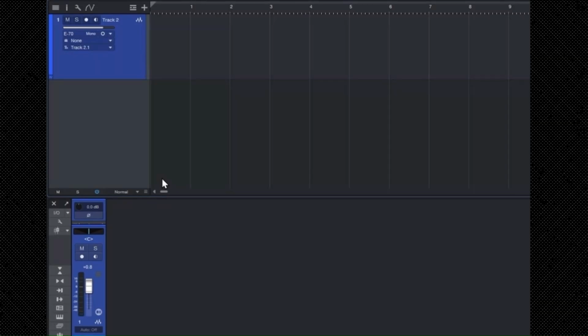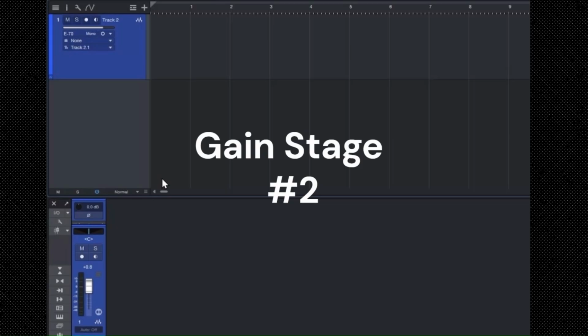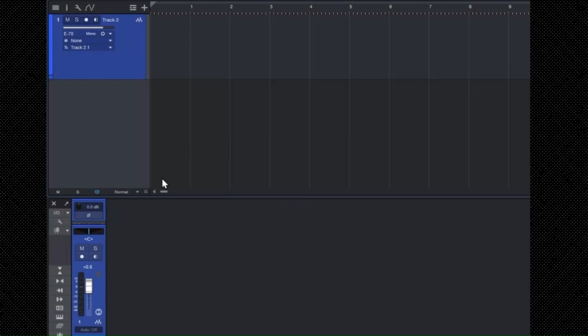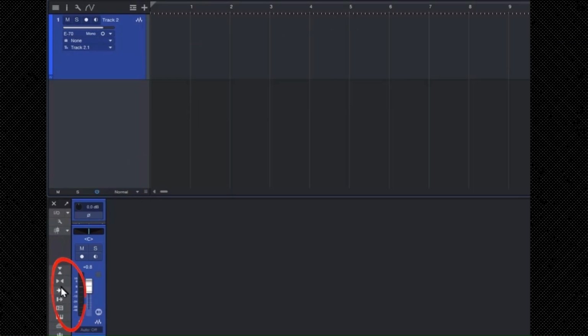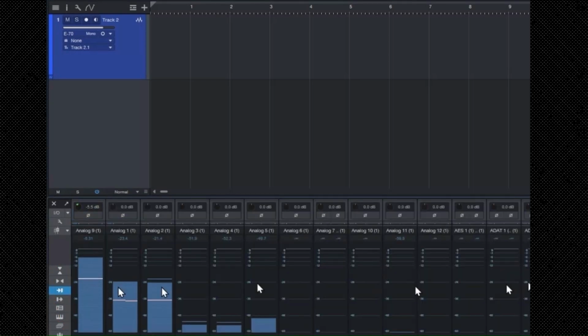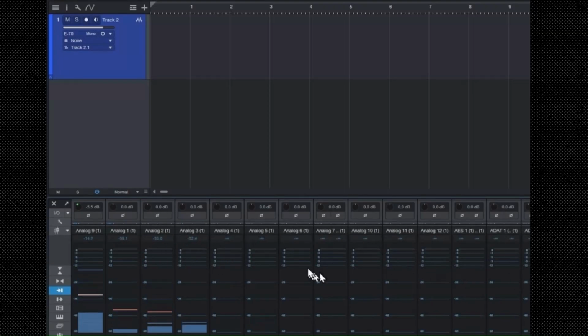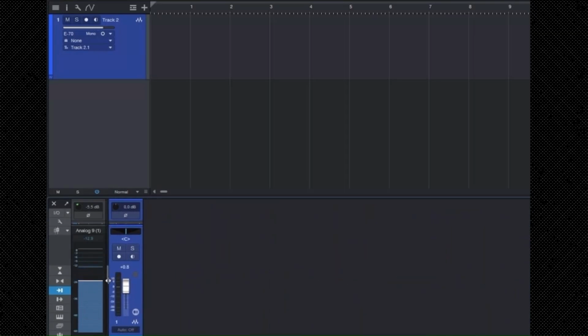What we want to do at this gain stage is we want to see what the signal looks like that left the audio interface and is now coming into the DAW. So how do we do that? We go here and we select Show Inputs. Bammo. Remember, I said I got a whole bunch of inputs. There they are. I'm going to skinny this view down so we only look at the one that I'm recording on, this guy right here.